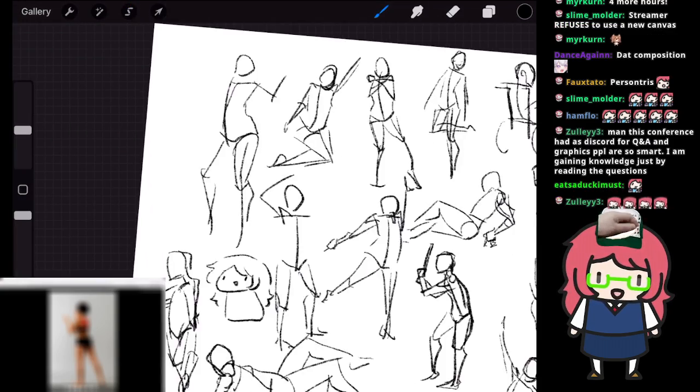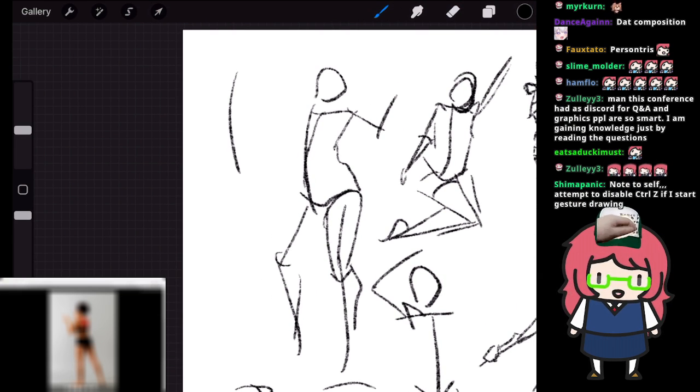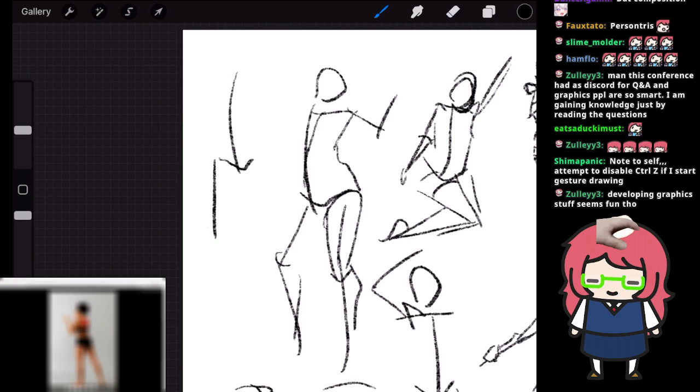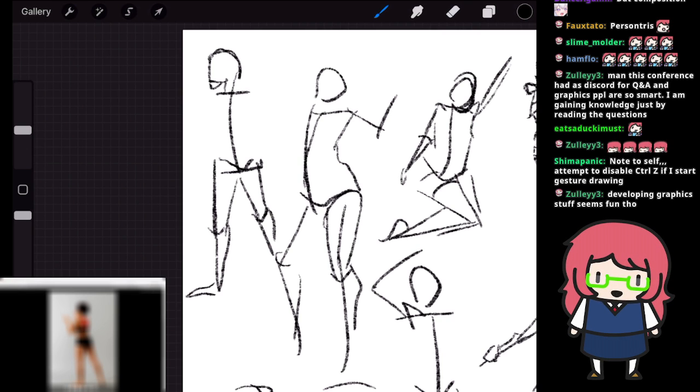Okay, let's put the lady right here. See, after drawing for a while, you get used to drawing a bit faster. Attempt to disable Control Z if I start gesture drawing? I guess you could. You don't have to. You can still do gesture drawing without disabling undo. Okay, there's a lady. She's looking this way, right there.